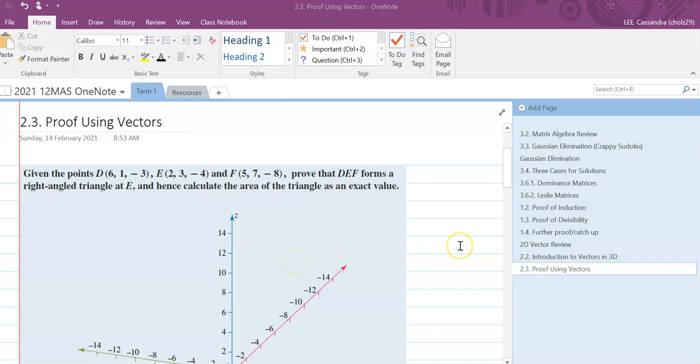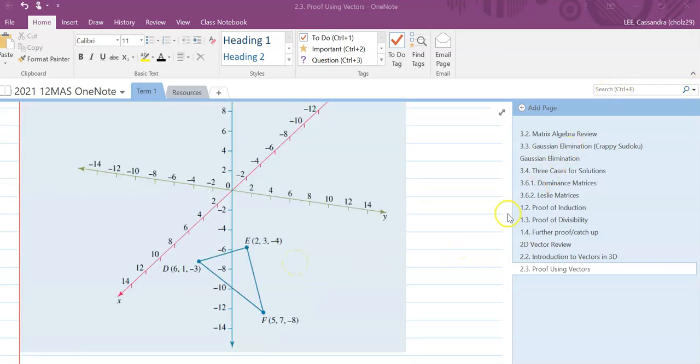So I'm just going to show you the tool. Here we can see our right-angled triangle. Now, just because it looks like a right angle, that is not necessarily a statement of proof. So I'm going to define this vector here, and this vector here, and see if they are at right angles or not. That is going to be sufficient proof in this case, because that's all the question asked us to do, which is to show that this right angle exists at this point here, E. Let's jump into the question.